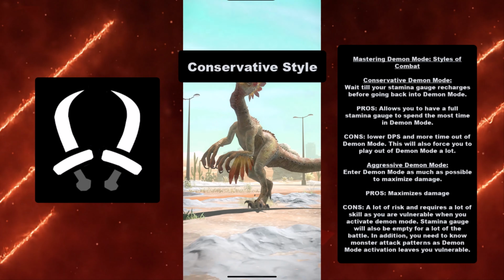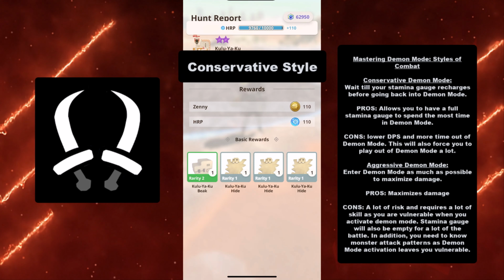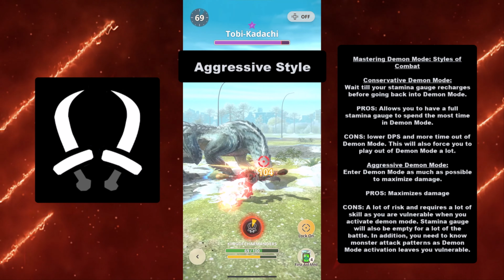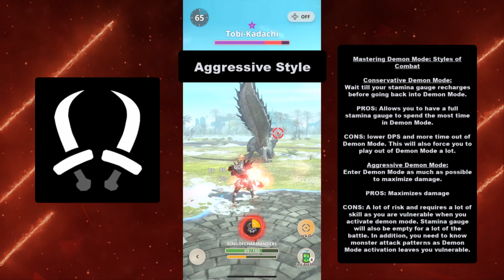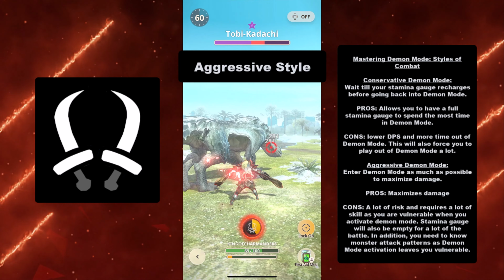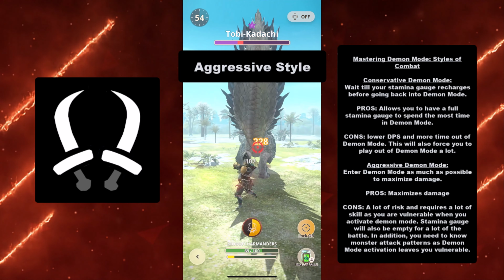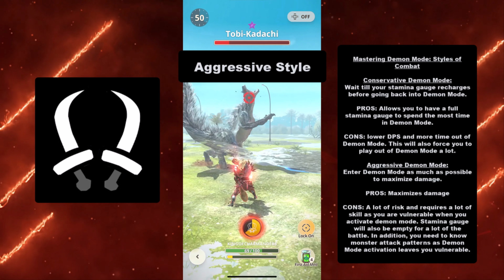Now, the preferred style, or the mastering style, is the next one, which is Aggressive Demon Mode. This style requires you to enter Demon Mode as much as possible to maximize damage. You're going to enter Demon Mode at every possible opportunity you can get, so that you can continue to combo. The reason being is, if you continue to attack even when your stamina gauge is up, like I mentioned before, you will still be able to attack. Therefore, this maximizes DPS and will do a ton of damage.